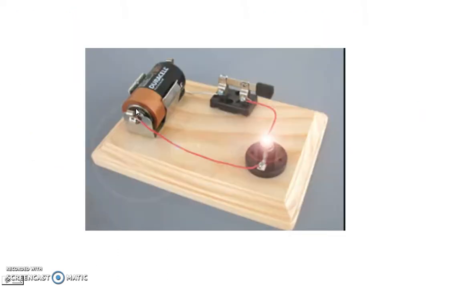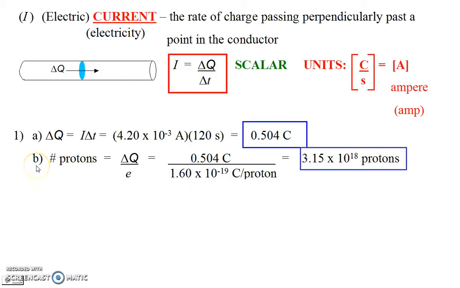So let's say if we have like a battery powering a light bulb, maybe the current in this might be 4.2 milliamps. And so if this circuit were on for 2 minutes, you'd have to imagine just billions and billions of things flowing through the wire. In this case, we're tracking these protons, these tiny, tiny objects, so many protons, flowing through the wire.